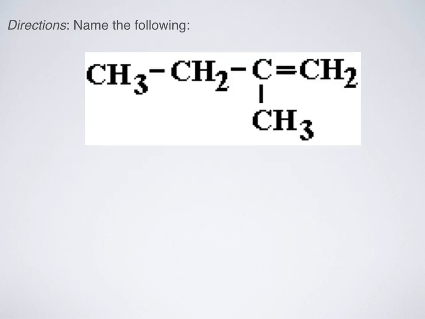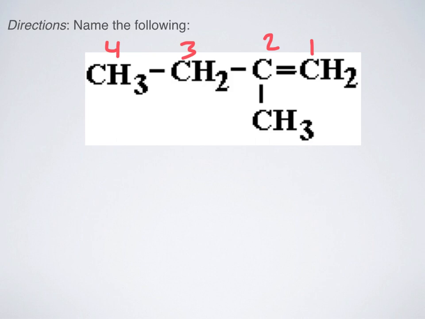Alright, let's try this one. This is another good one. So I want to have my longest carbon chain that passes through my double bond, so I could go this way, I could go that way, I could go this way. A lot of ways of doing this, but again, it has to pass through my double bond as soon as possible. So that means that technically there's only one way of drawing this, only this way. 1, 2, 3, and 4. That's the only way I could do this and have it work.